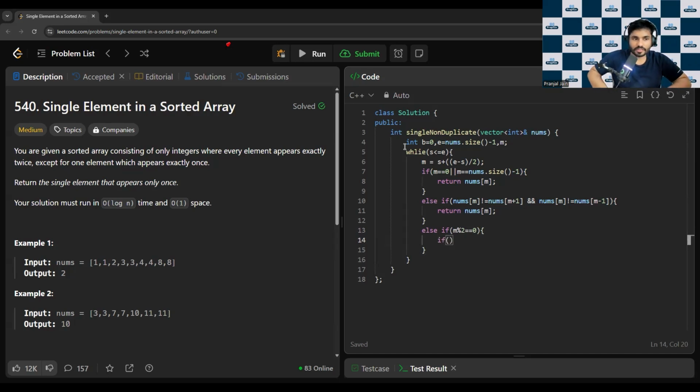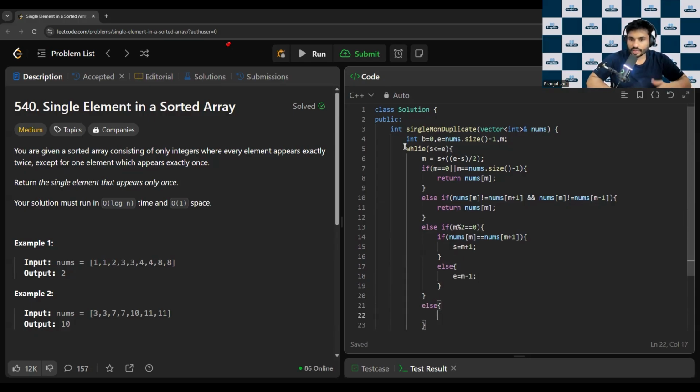So if nums of m is equal to nums of m plus 1, if the number at the current index is equal to the number at the next index, and we are on an even index, that means we will make s equal to mid plus 1. We are going to remove the left part of the array. Otherwise, we are going to remove the right part of the array and make e equal to m minus 1.